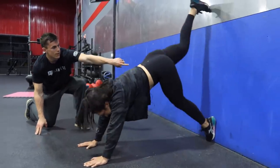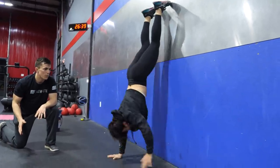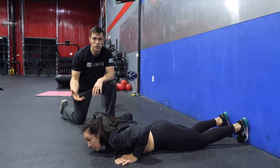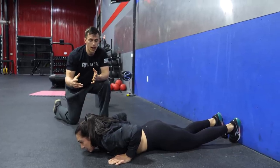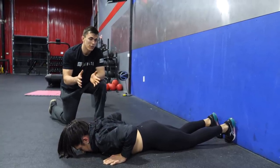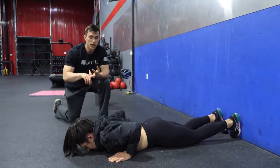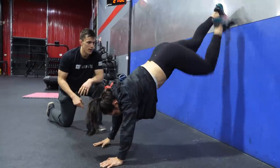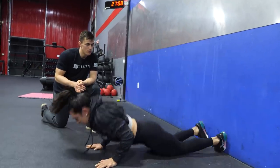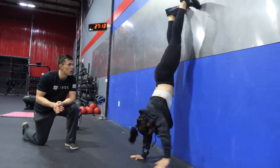She's reaching up the wall with her feet as she presses — it almost mimics more of an overhead press rather than a strict push-up into a reach. It's going to be quicker but will cause her to use more energy and might not be as efficient later in the workout. But if you have that shoulder capacity, go for it and use it as long as you can. If you get fatigued, or that's not a good strategy for your fitness level or arm length, you can go push-up and then reach up the wall — a little bit slower but more of a plain pressing motion.